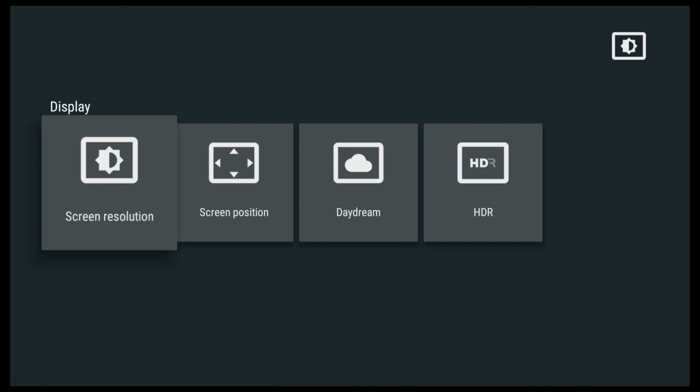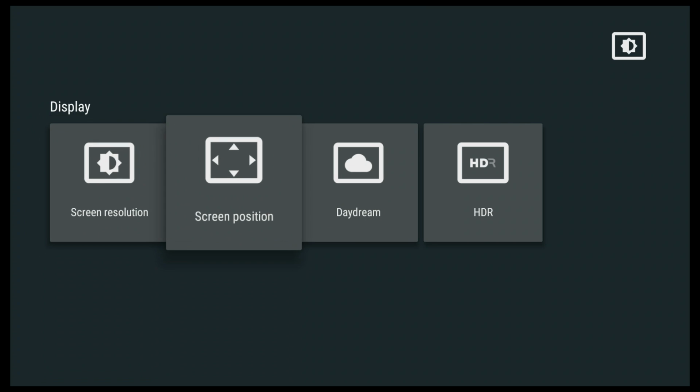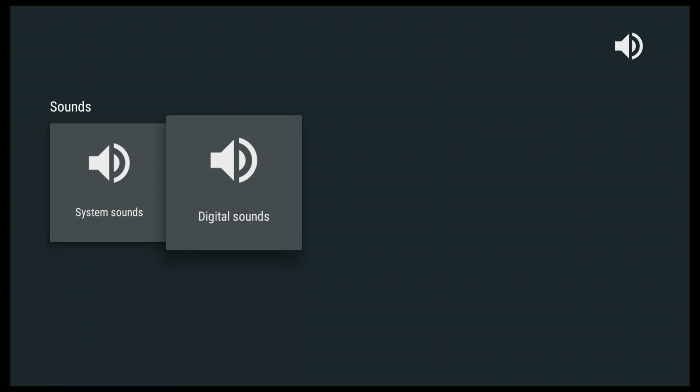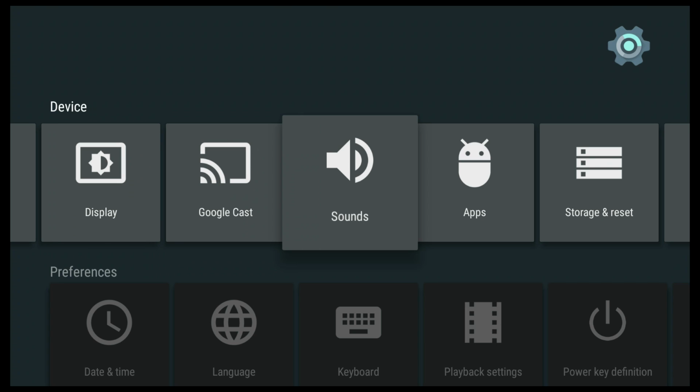Here at display we can check the screen resolution, so let me just show you the screen resolution, and as I said before, this will probably be different depending on the TV that you have. And for the duration of this video I have the HDR mode off. Okay, so that's it for that. We have Google Cast, we have sound, so depending on your setup at home you can change the sounds.